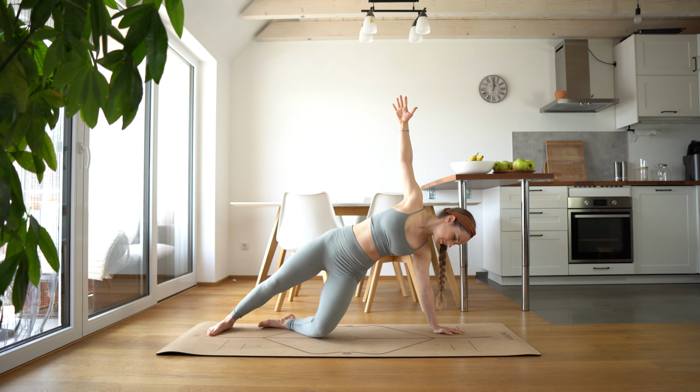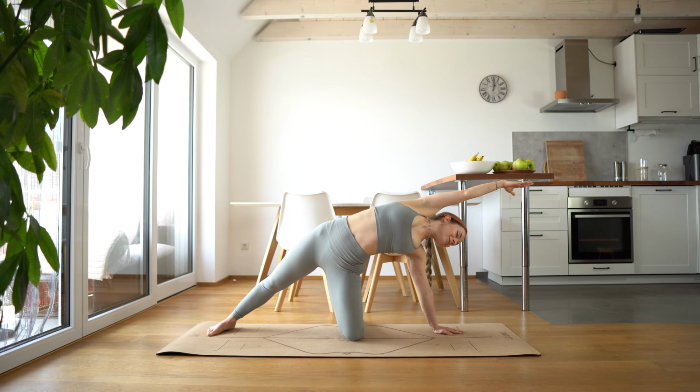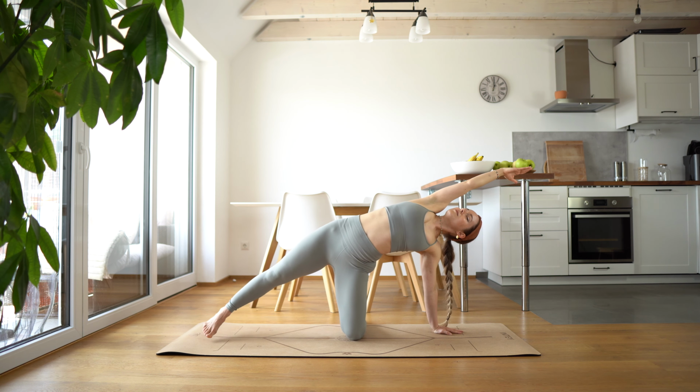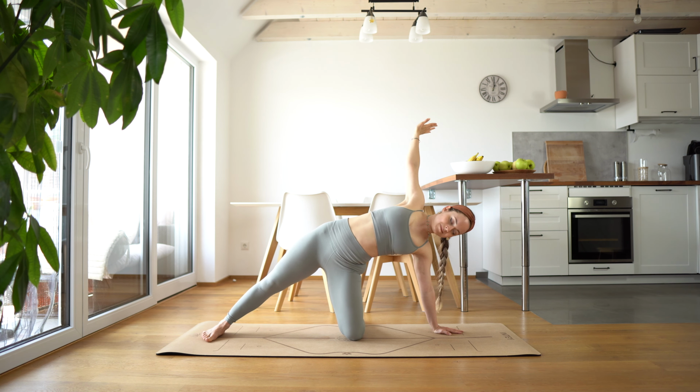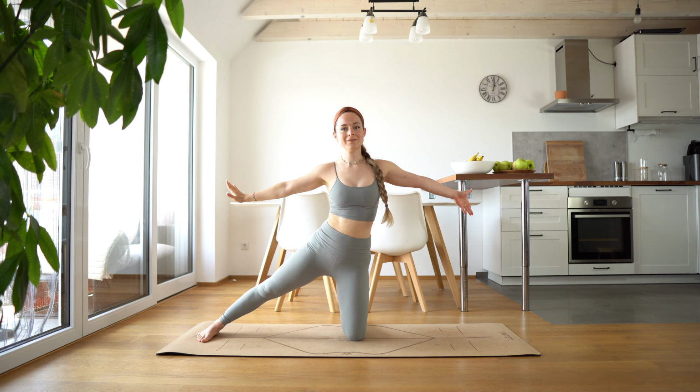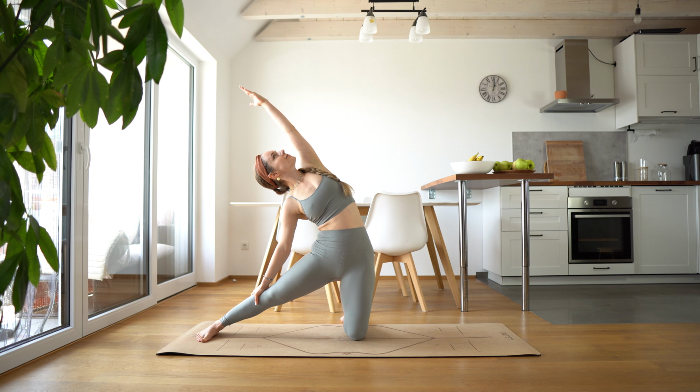Exhale, bring your gaze down, bending your bottom leg, so your left knee, stretching your upper arm above you, taking a nice side body stretch. And now grounding your right foot. Get ready, because we're gonna lift up. So inhale, exhale, lift your upper body and reach to the other side in this side body stretch. So right hand to the right knee or calf.